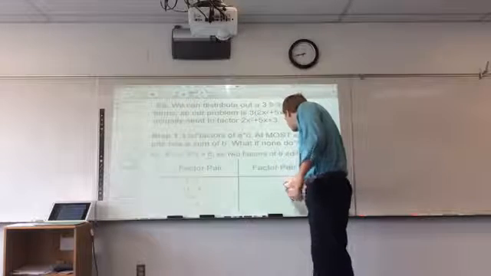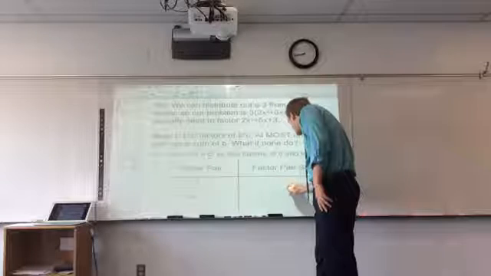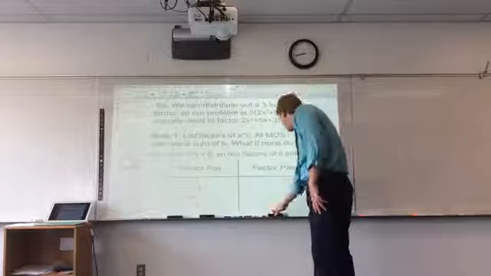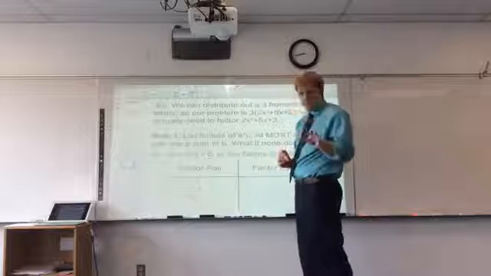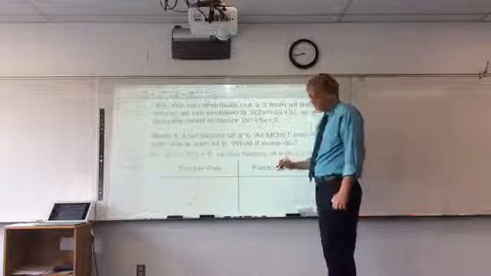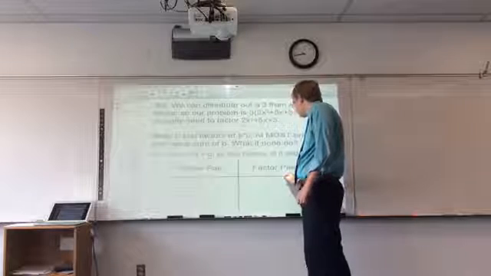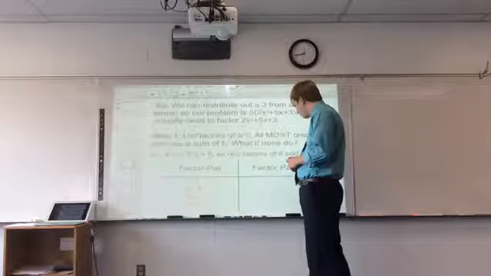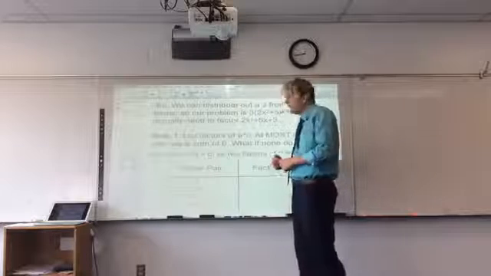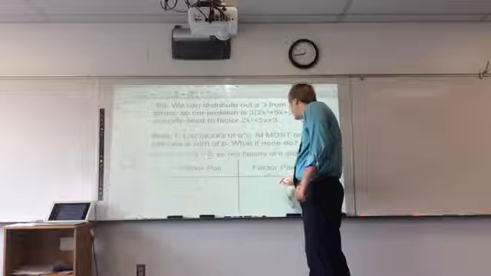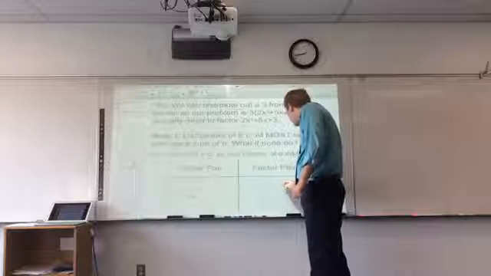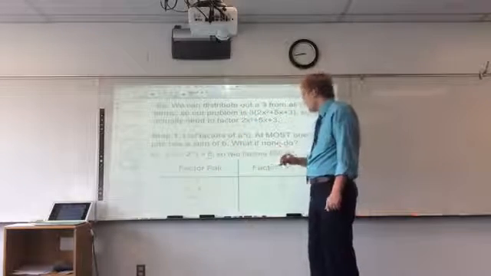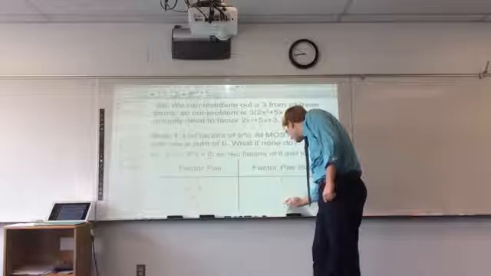What do these add up to? Surprise, you guys picked out the first one immediately. 1 plus 6 is going to be 7. 2 plus 3 is going to give us 5. -2 plus -3 is going to give us -5, and you can see that these are opposites when we have just the opposite set of factors. 1 plus 6 gives us 7, and -1 plus -6 gives us -7.